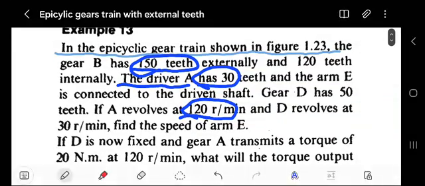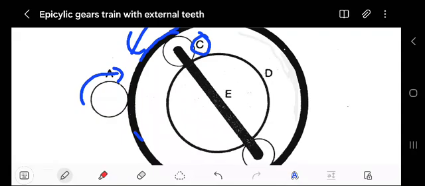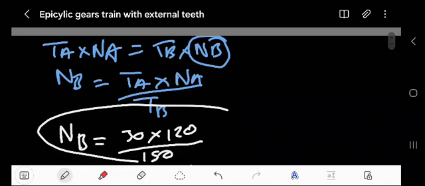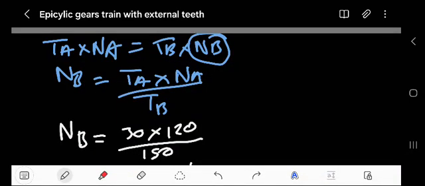Take note, guys, B will be the internal. Do not use the external path here. Use the internal, 120 internal. The annulus again has the internal gear. When we are using that formula, we're considering the internal. I'm telling you guys, the external teeth we'll use only when we are calculating the speed of gear B only. We cannot use it in the calculation on the table. We won't use the teeth.